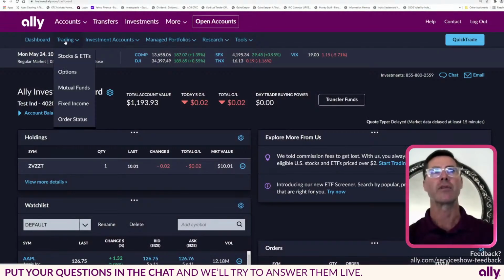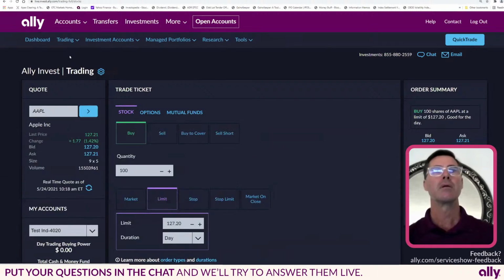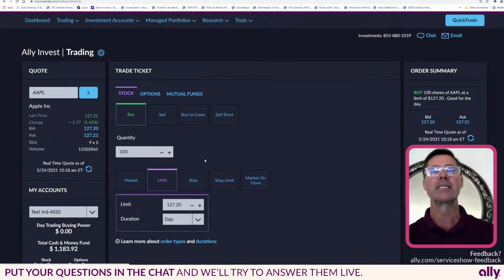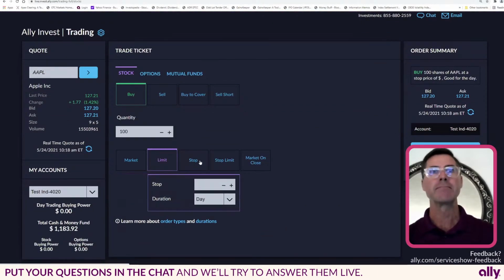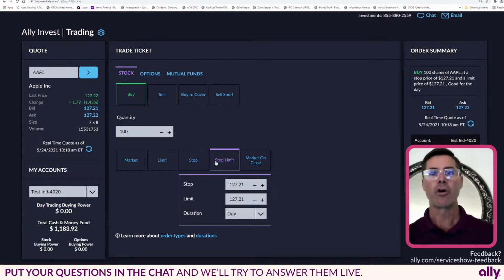And then from there, I would go to the trading ticket and select either stop or stop limit. So it is a 2-step process. To answer the questioner, it cannot be done all in one trade ticket, but it can be done with 2 tickets. One is a purchase and one is a stop or stop limit here.